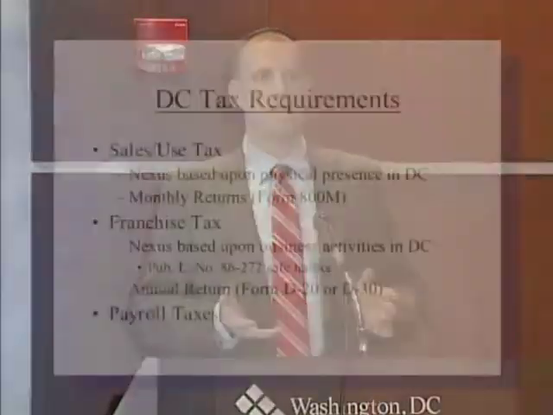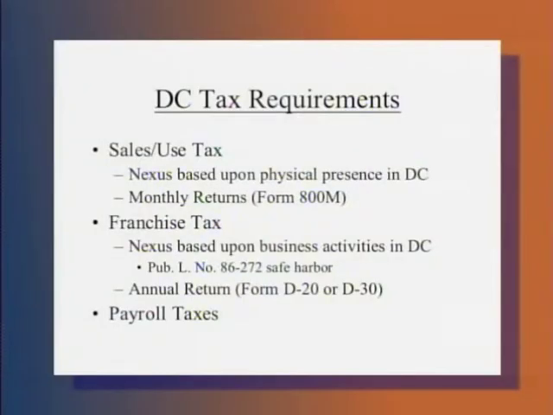Use tax occurs whenever you have a transaction that is a good that is purchased by a resident or someone who is doing business in the district, even though you as a seller may not be in the district. For example, in this general area, let's say that you have a business that is in Northern Virginia, but it is selling taxable goods into customers in the district. Well, the question for that particular individual or that particular merchant is, do I have nexus with the District of Columbia? So nexus is a significant issue with respect to sales and use tax.